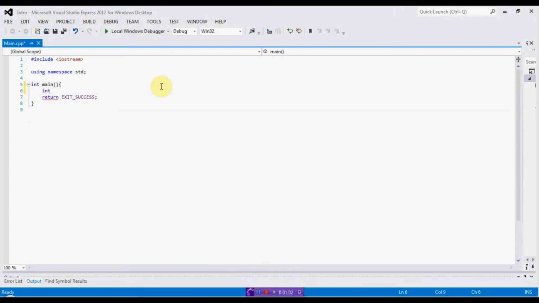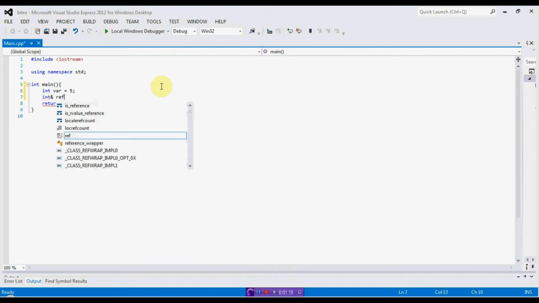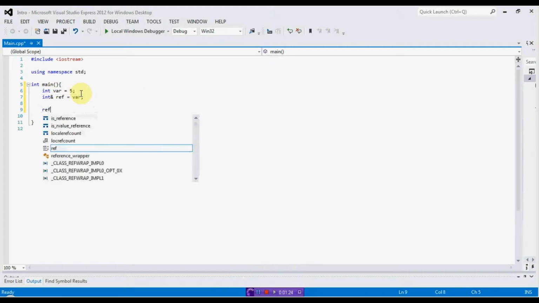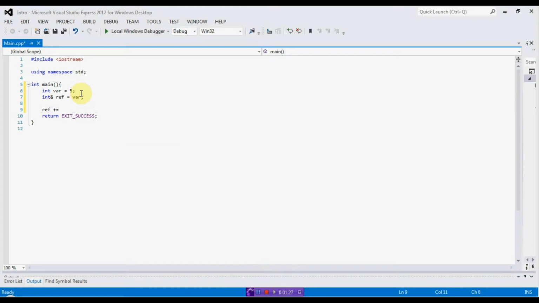There's not a very easy way to say it, I suppose, but if I have int var1 and an int reference, a reference to an integer called ref equals var, then anything that I do to the ref, like if I add another 5, then what's actually happening is that this is adding 5 to the variable var.